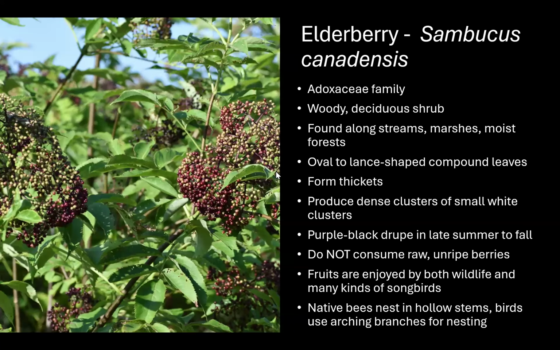They'll start out as small white flowers, and then they'll give way to this drupe that's more of a purple-black color. Now, before I get into the wildlife part, even though we're talking about berries for wildlife to eat, I do want to give a disclaimer here if you are going to be harvesting the berries yourself. Never eat the raw berries. Okay, never eat the raw berries.